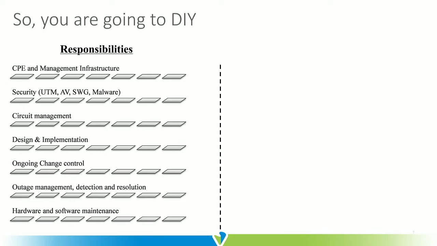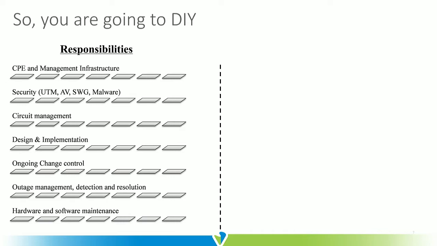You now have contracts with your service providers, multiple service providers if you're looking at it from a diversity perspective, your security vendors, and so on and so forth. Just be aware, of course, that this is now under your responsibility and purview. You're responsible for design and implementation. Do you have the skill set to actually design an SD-WAN architecture? Do you have the skills to actually implement it? You have responsibility for ongoing change control.